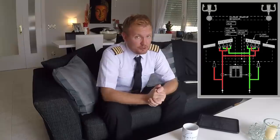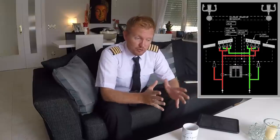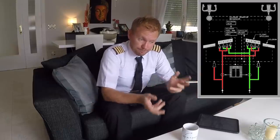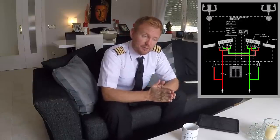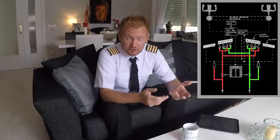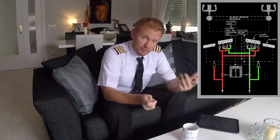These spoilers have essentially three different reasons for existing. They are driven by hydraulic system A and hydraulic system B. The 737 has three different hydraulic systems: A, B, and standby. Those hydraulic systems govern all flight controls on the 737. They help each other out so that if we lose a hydraulic system, we will still have the remaining spoilers on the B system working. As with all systems on the 737 and all modern aircraft, there is redundancy — if one fails, you still have the other.